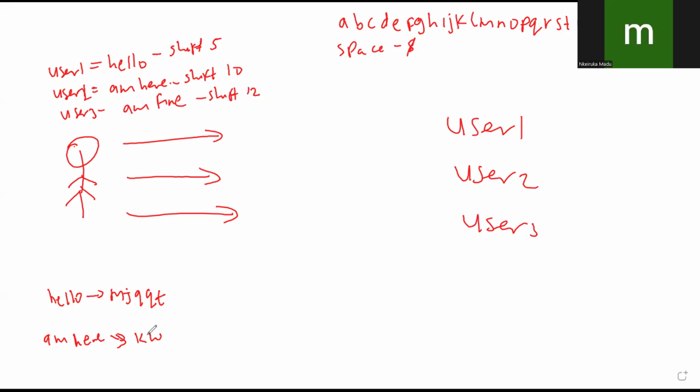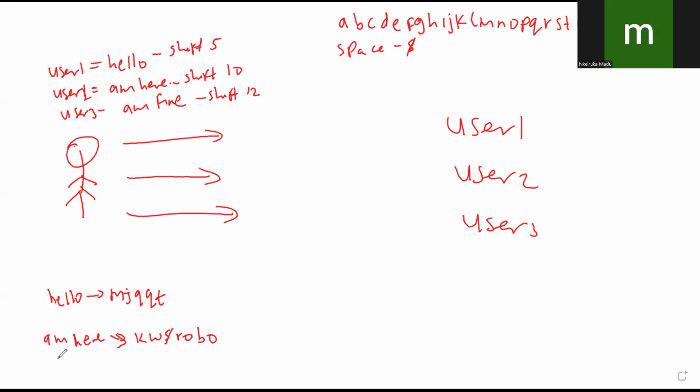Then I have a space, which is an ampersand. Then I have H. Move H 10 times. 1, 2, 3, 4, 5, 6, 7, 8, 9, 10. R. E, 1, 2, 3, 4, 5, 6, 7, 8, 9, 10, and O. And then R, 10 times. 1, 2, 3, 4, 5, 6, 7, 8, 9, 10. It's a B. And then E, I have 1, 2, 3, 4, 5, 6, 7, 8, 9, 10. So we scrambled them here.